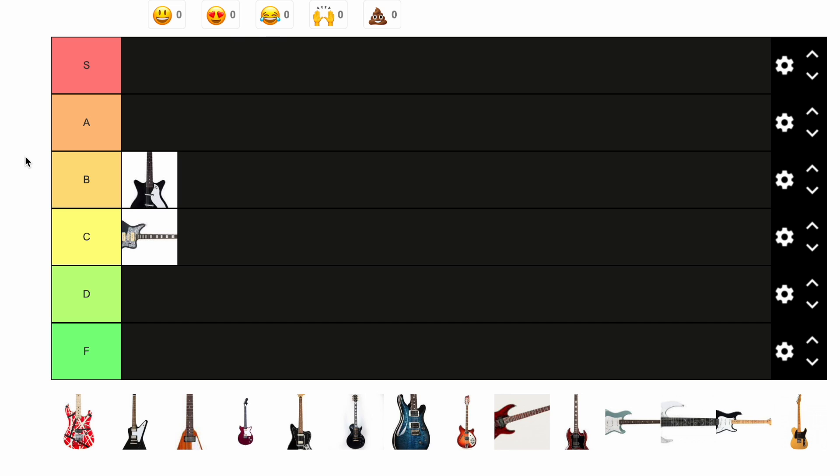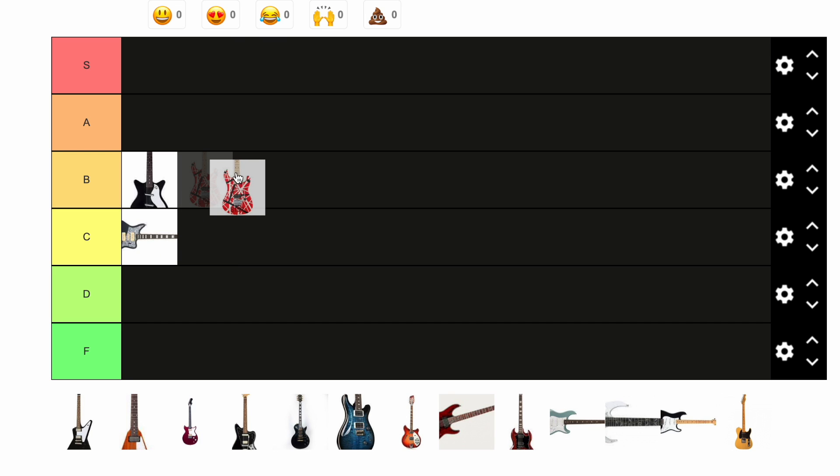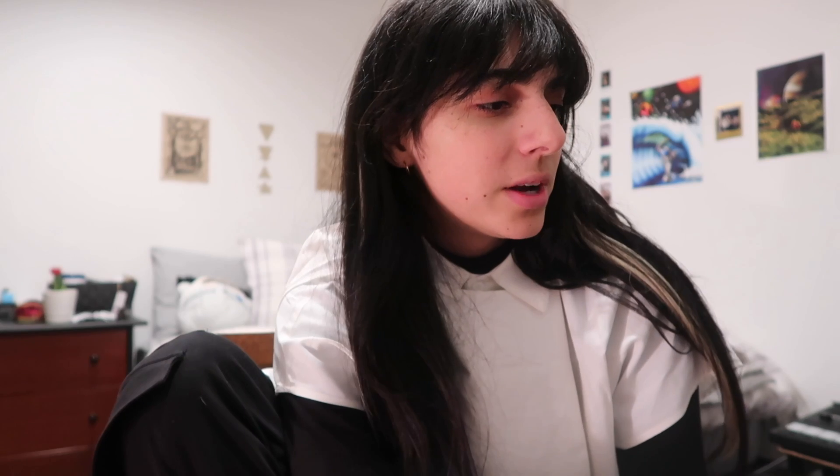Oh, we have the EVH. I'm gonna put it at A. I have to do that because it's one of a kind, handmade, handcrafted. I've never obviously played one, but it's anything — how am I gonna rank that low? It is like less cool if you play one, because he literally made that guitar. It's such a nice tribute, but it can never be your guitar. It's very much a soul match. It's like a wand — picking a guitar is like picking a wand at Ollivanders. The guitar chooses you; your soul sort of connects with the guitar. There's this energy trade-off. Anyway, Explorer.